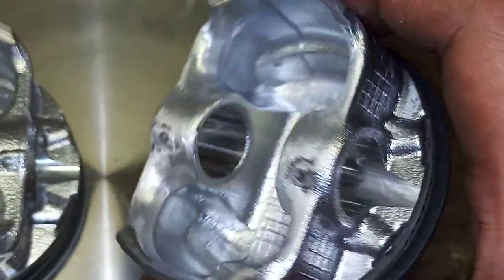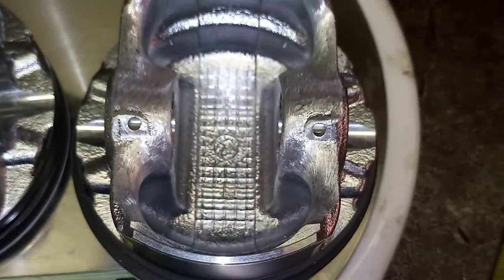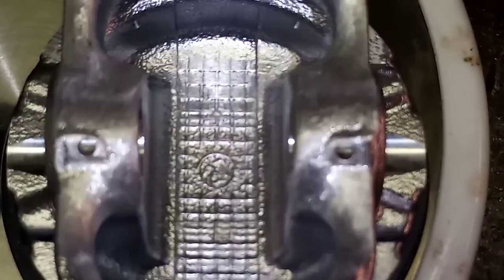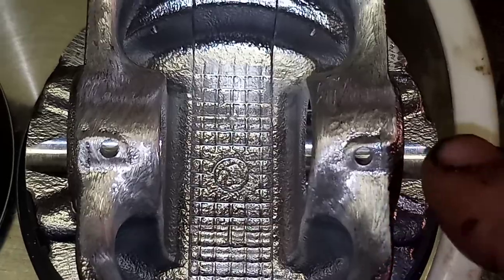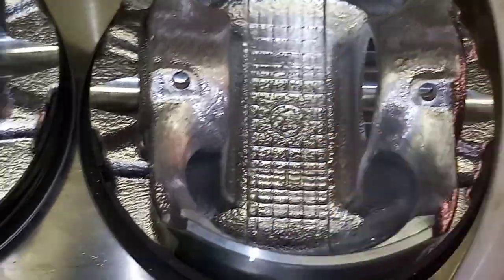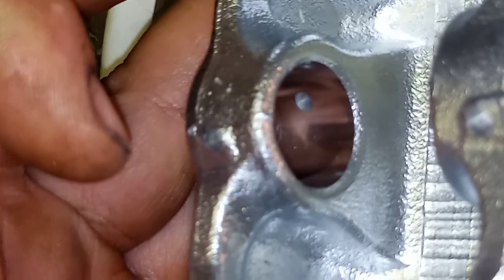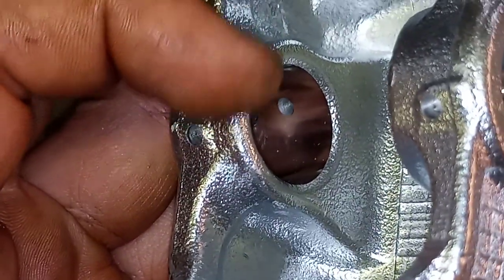Yeah, so one thing I wanted to point out as well. These points here are for oil supply. See if I can zoom in a bit more. Yeah, so those are for oil supply. And I didn't go anywhere near there. And on the edges here as well, which is important when you're taking in a chamfer, I think you'll probably see on the casting ones. You'll see, sorry for the bad camera quality, there's a little lip right about there.